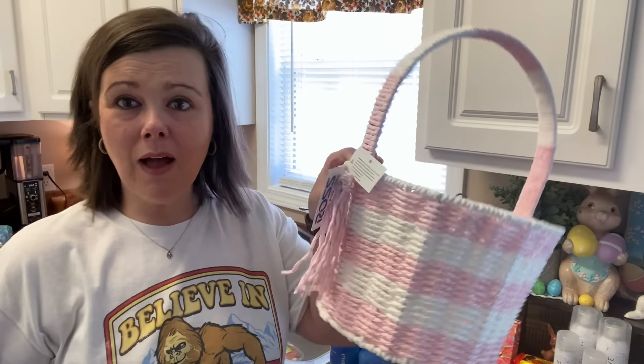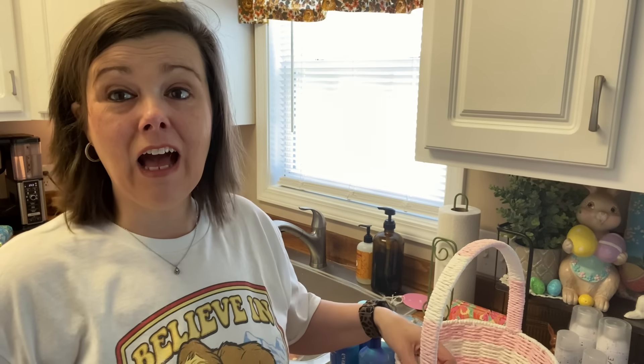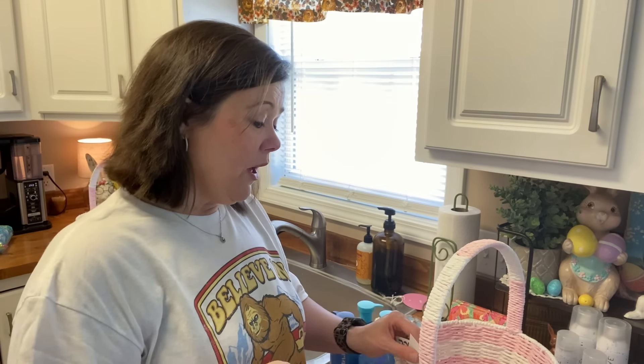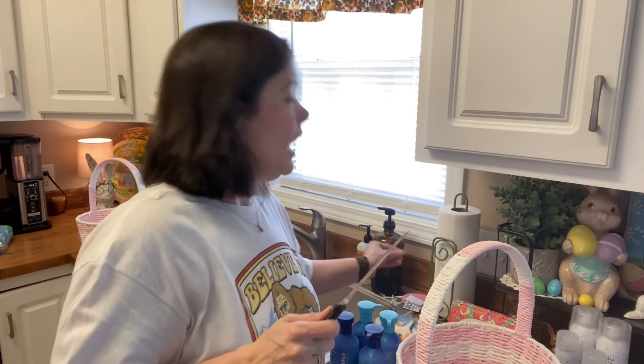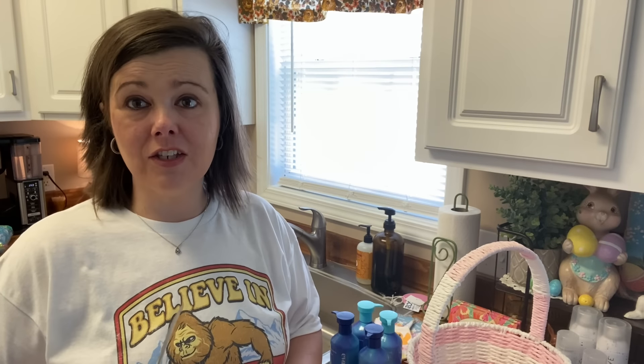They were in my shed and I think they look good, especially when I added that little spiky thing. Now I want to start putting together the kids' Easter baskets. I had to go out and buy the girls an Easter basket because they didn't have one — it's been a hot minute since they've been Easter egg hunting. Although in 2020 when we were quarantined, the girls were here and we were able to be together, but the big family gatherings we were not able to do, so I put together an egg hunt just for them.